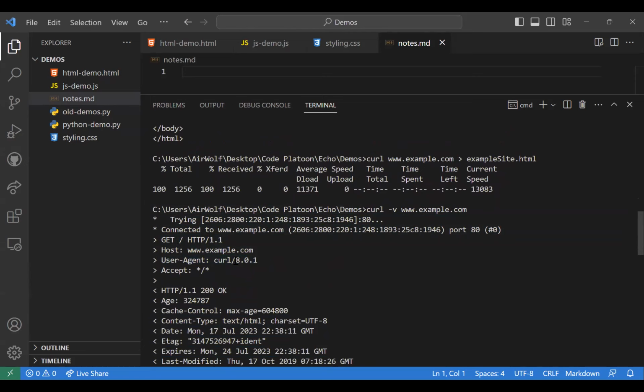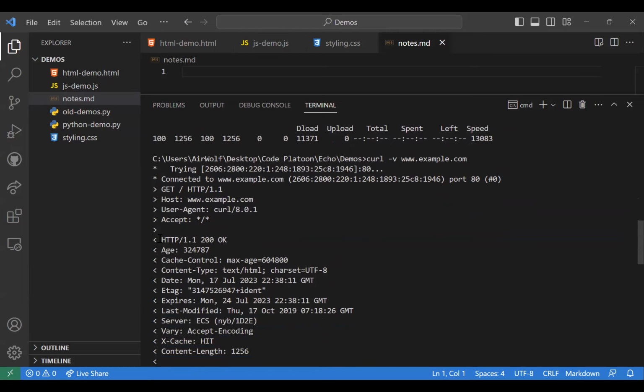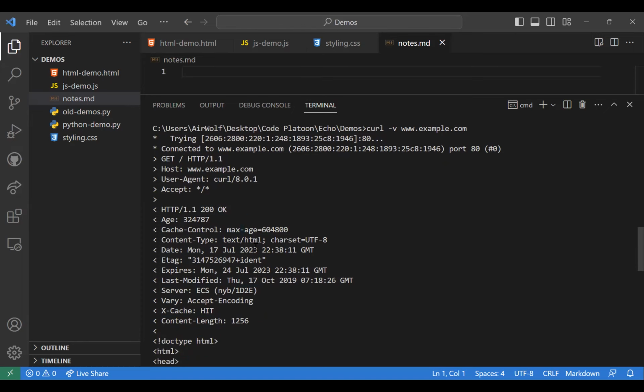So curl, just like Postman, is a user agent. Curl has a version. And then thankfully, we get a 200 code. The 200 code basically means, as it says here, OK. There are other ones, like the most common, 400, 403, and 404, and other codes that basically mean it wasn't OK. But if you see a 200, you're generally pretty good.